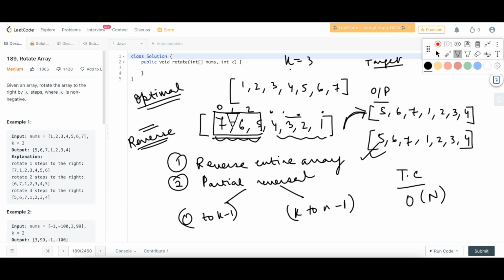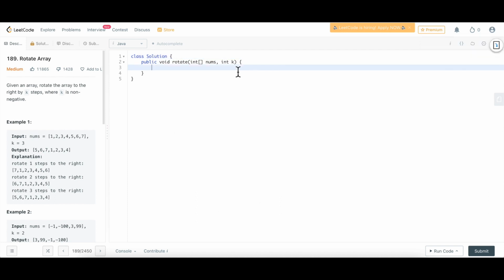Because although we are splitting this array into two halves, in a way we are traversing the entire array only. Now let's try to write the code for this. Okay, so now we are starting with the code changes. So we have to write this method to reverse the array. So we can call this reverse. And then in this, we are going to pass in the array and the start and the end pointers.